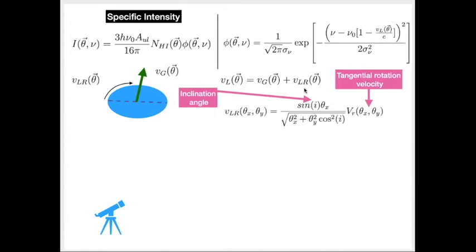Now, what are the observables? One of the observable is the specific intensity itself. So it will be a function of 2 theta and 1 frequency. So this will be given as a function of 3 variables, which means I can think of a cube in which this function is given. Cube means cube has 3 axes, and along these 3 different axes I can have theta x, theta y, and nu.